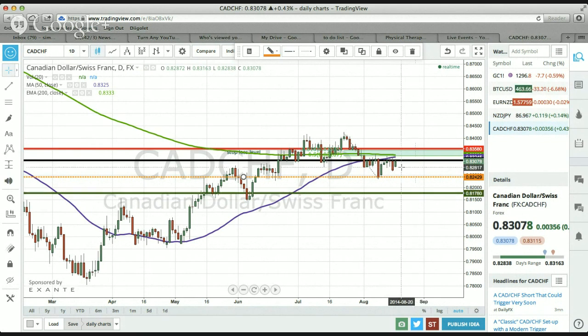I think it makes more sense to give myself a little more room here before quickly moving to break even. This position is only very slightly in the money. It's basically at my entry point, so I'm not really going to take action here. What is comforting is that between my entry point and the stop loss is the 50 simple and 200 exponential moving average. So having those two key moving averages between my entry and my stop gives me a little bit more of a buffer. So that's nice.